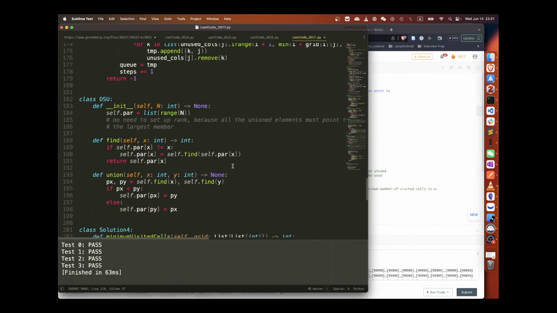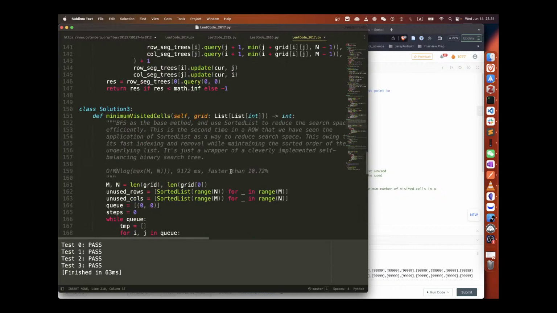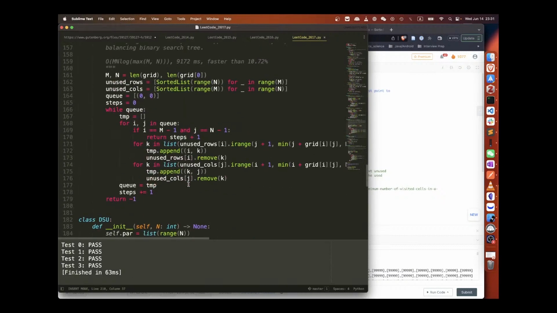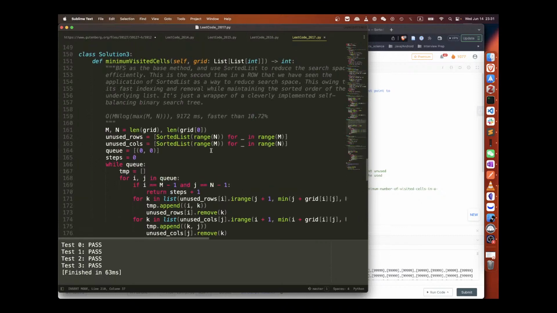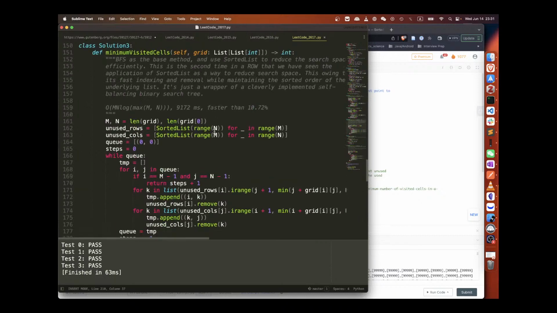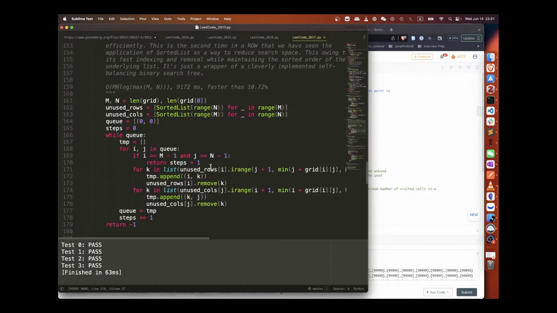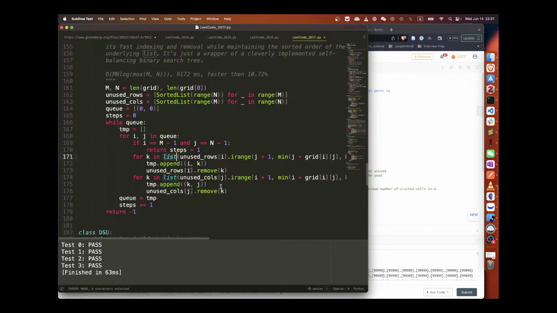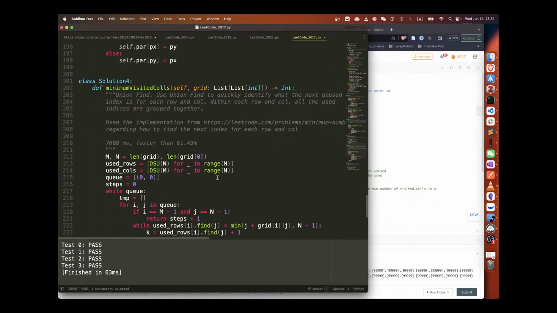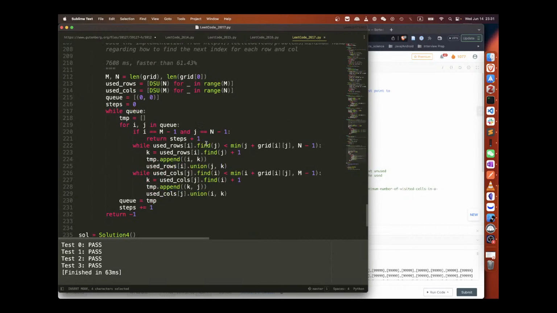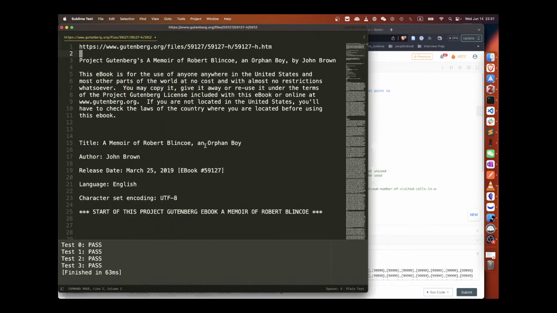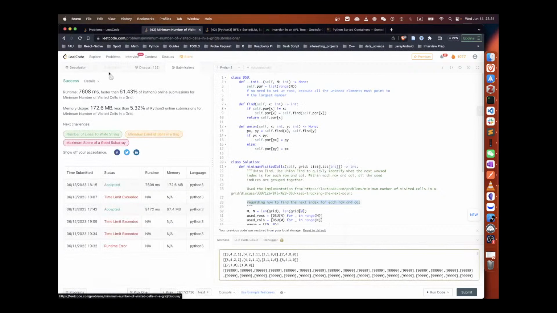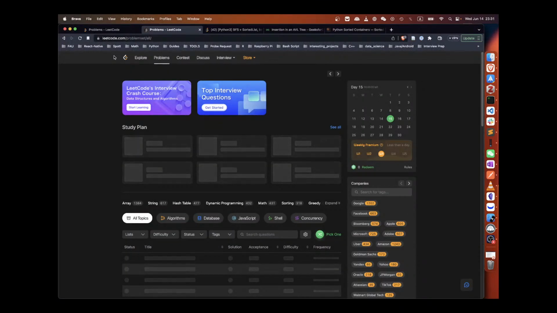We have the sorted list, right? This is the sorted list solution, which is quite smart in itself, but I think I also hit a little bit of a hiccup here as well. Yeah, you have to do a list and then you remove. But the real smart one is the DSU. Anyway, so we hit all this, we can call it and go back to problems.